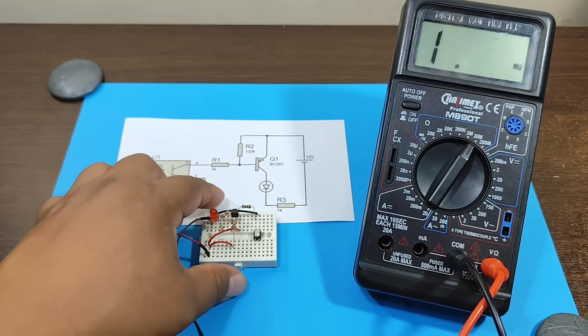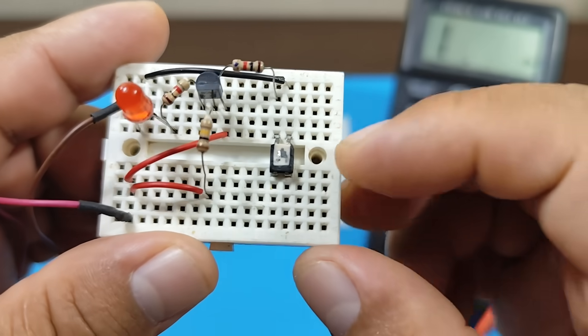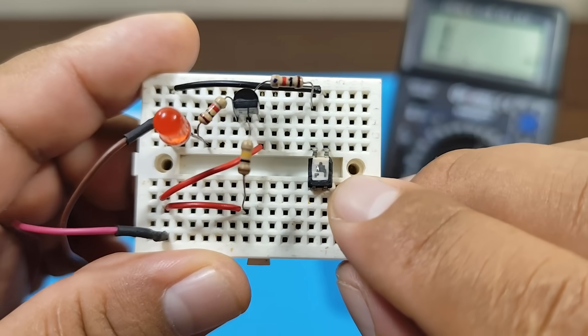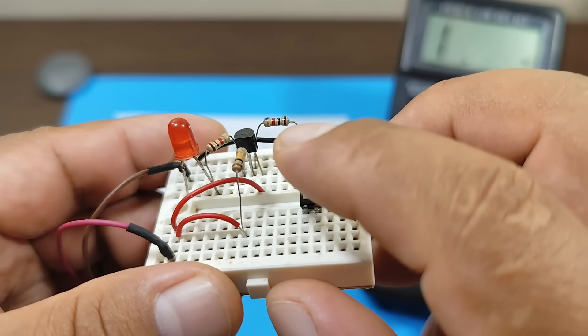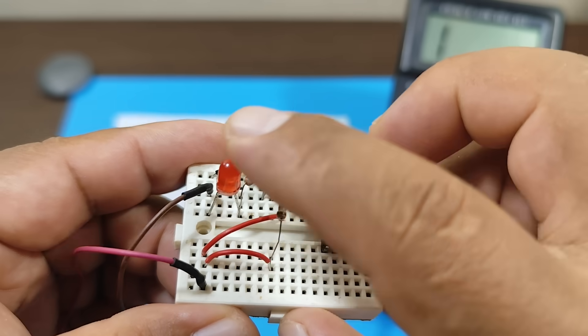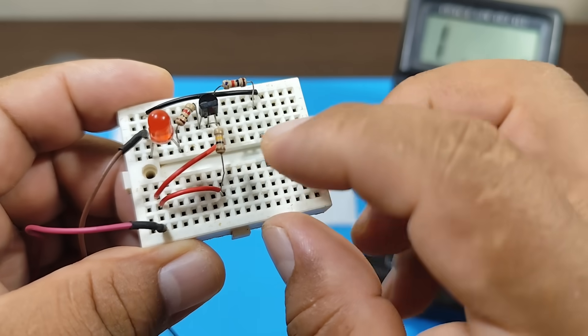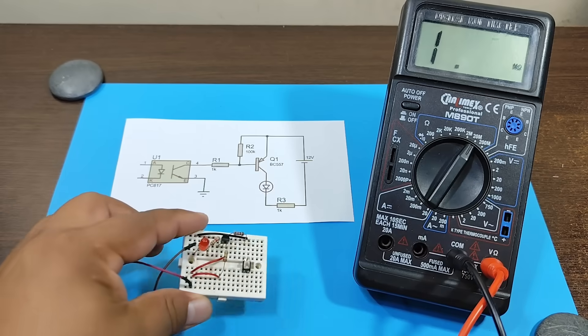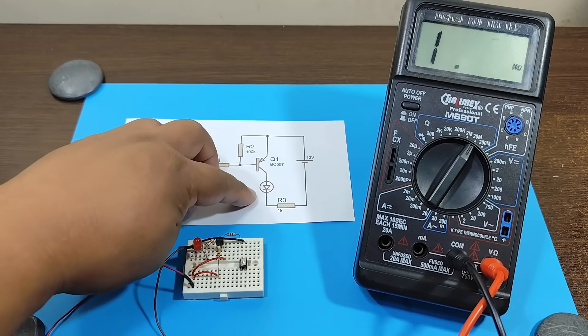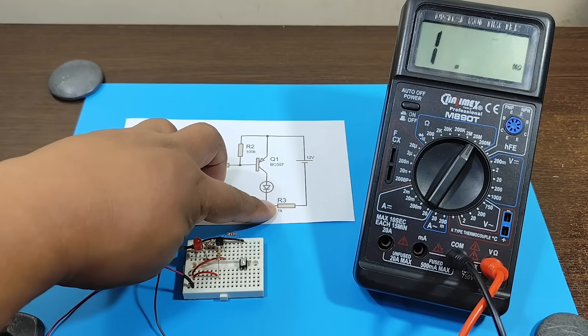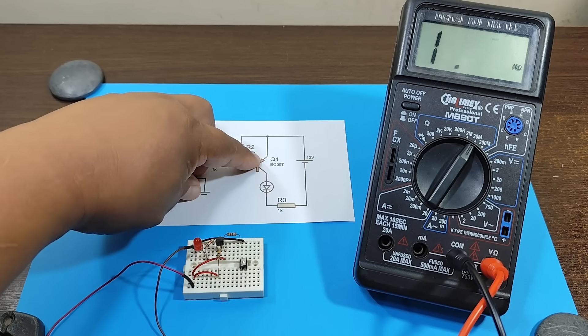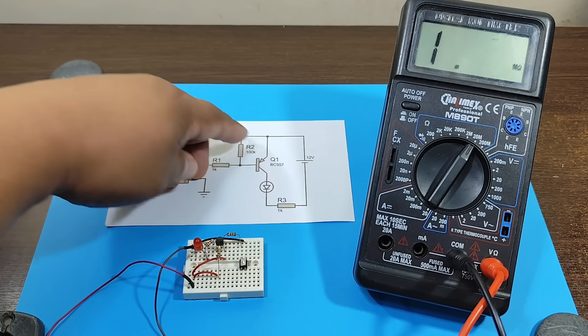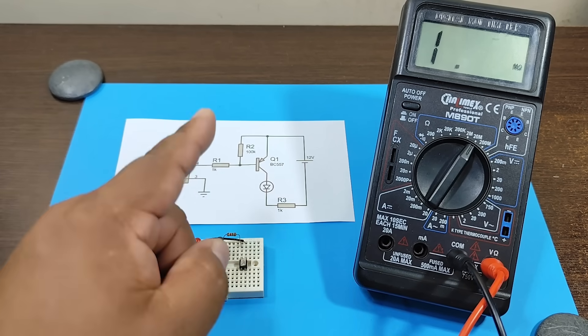Ok guys, we've assembled our circuit. Here we have the optotransistor, the resistance towards the base of the BJT transistor, the resistor along with the LED, and the 100 kOhm resistor. Don't forget that the LED and the 1 kOhm resistor are connected to the negative terminal of the power supply. And that the emitter of our transistor is connected to the positive terminal. Remember that we are using a PNP transistor.